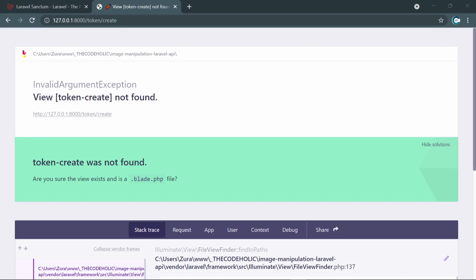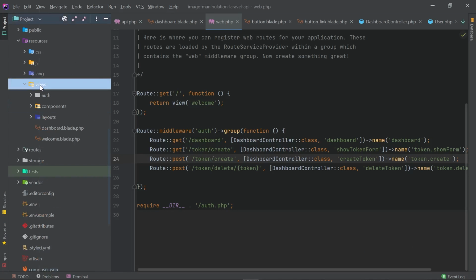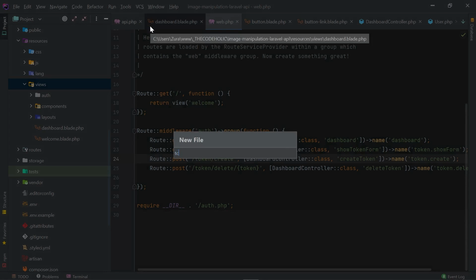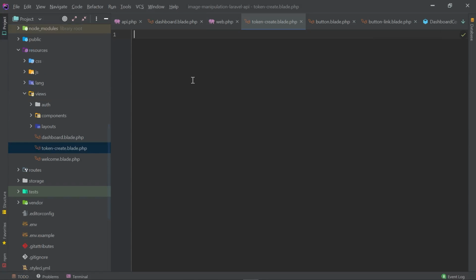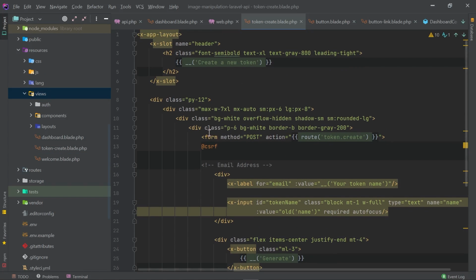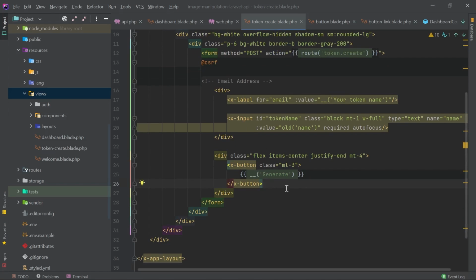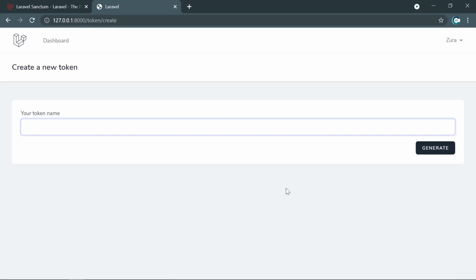So I'm going to copy this HTML as well, and right here, I'm going to create token-create.blade.php and paste the content right here. This is a very simple form with CSRF, a label, an input and a button, and that's it. Reload the page and we see that form.